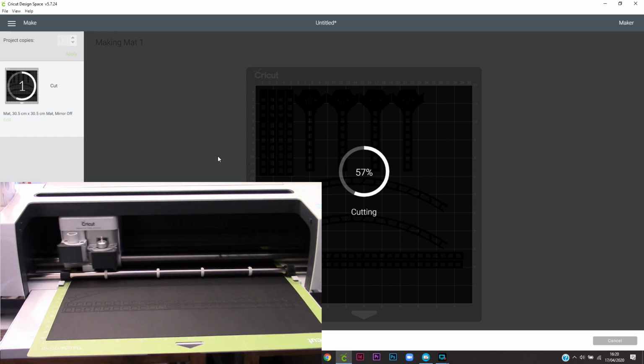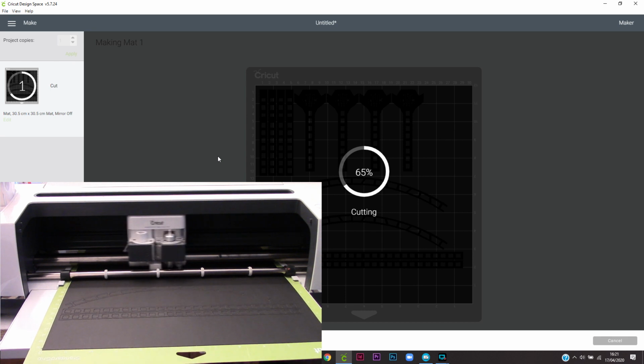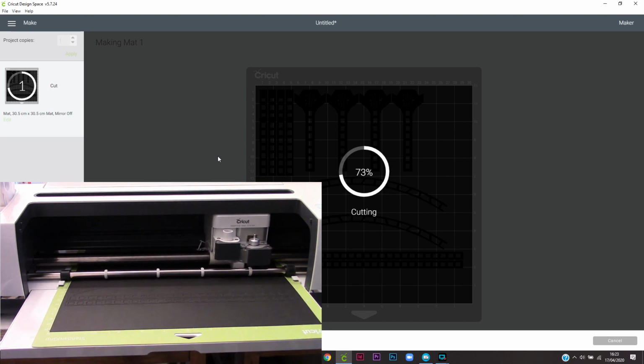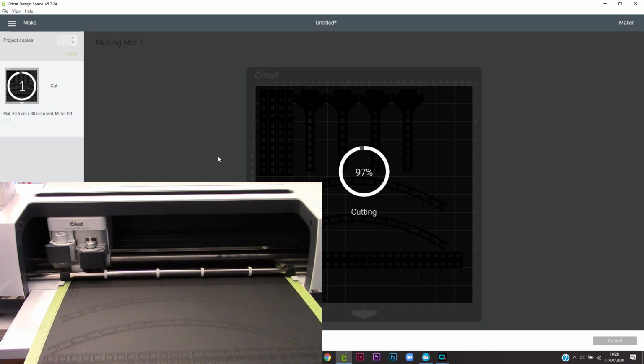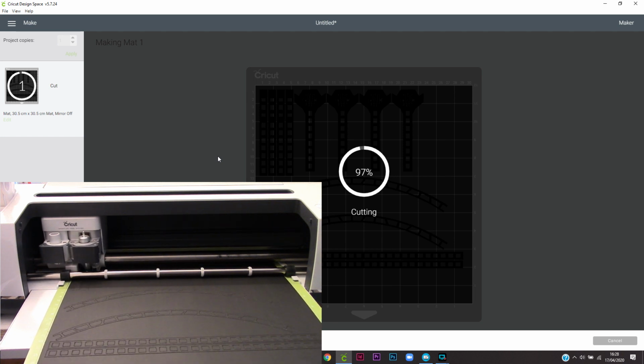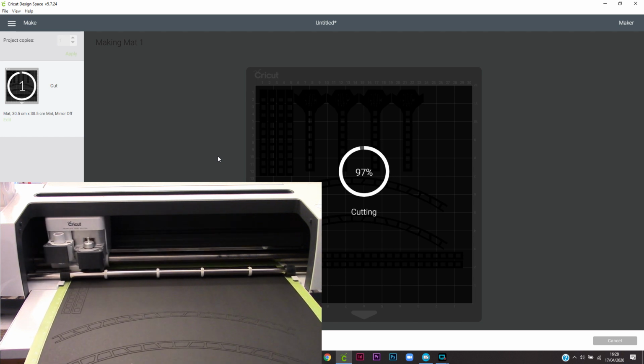You can see here that the mat has been inserted with the card on, and the card has been cut. It is speeded up for the time being, as it is a fairly long process and takes about 15 minutes, 20 minutes.